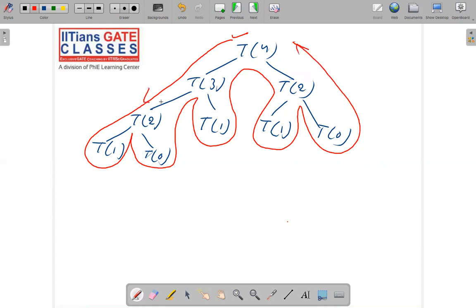This flow, this is what? This is root, then left, then right. So this is root, left child, right child. What is this order? I think this is root, left, right, which is pre-order.